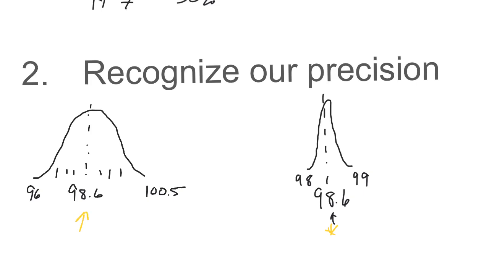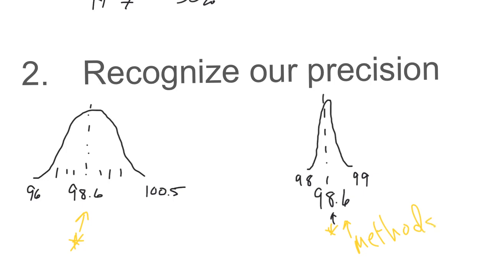Maybe in this one, I was using a certain type of temperature gun. In this one, I was using a mouth thermometer. And so I would know that my mouth thermometer was a lot more precise than my temperature gun that I used over here, because a lot of my data points were closer to the average. And so I know that my methods were a lot better in this experiment.